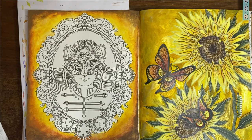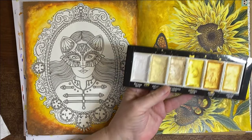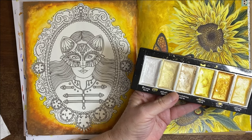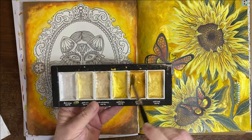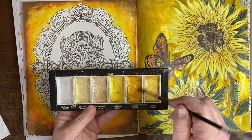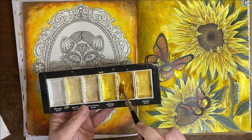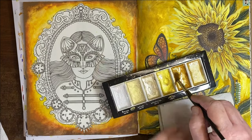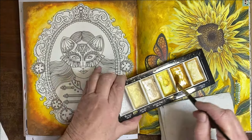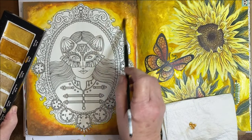I'm using, I think it's the Kuretake's, no, I'm not quite sure what they are. I think they are Kuretake colors. They're my very favorite golds. I use them nearly all the time whenever I use a gold paint. There are various different golds, from pale gold to dark gold, blue gold, red gold, white gold, and they're really nice. They're the kind of paint that you've got to activate quite a bit and then get it to a kind of creamy consistency and then paint on the stuff, and basically you just apply it.